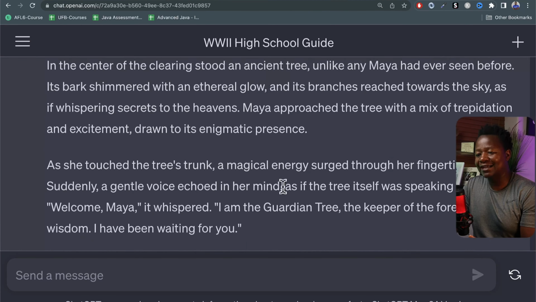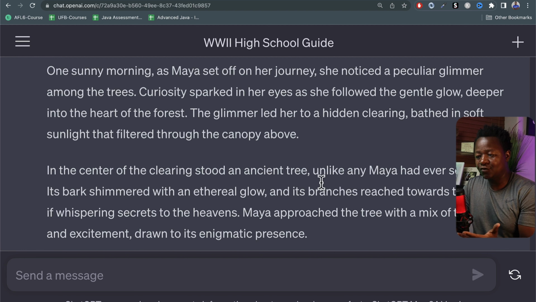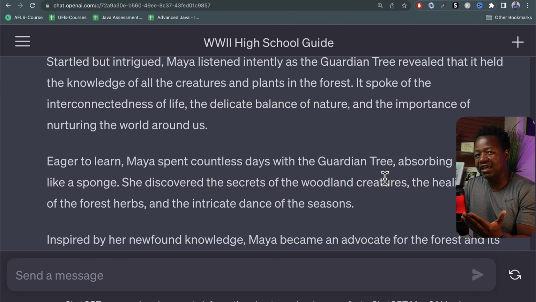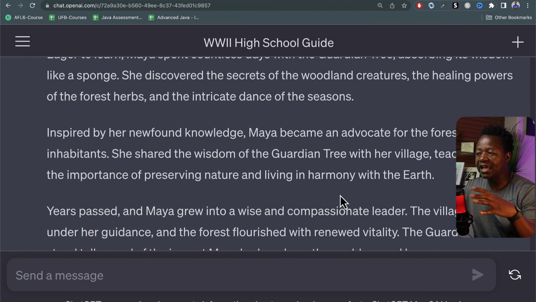So now what we can do is we understand, of course, it's about Maya, and we can ask a follow-up question, per se, right? A feedback loop. That way we can have this multi-turn conversation, as they call it.